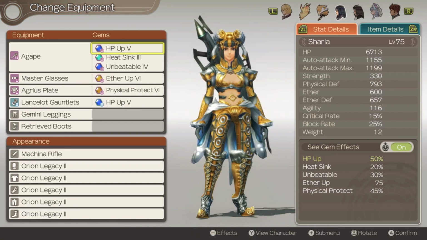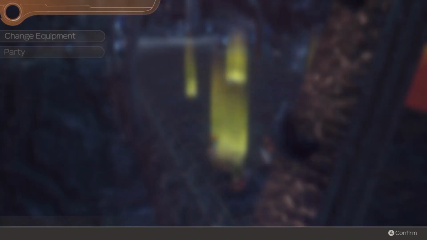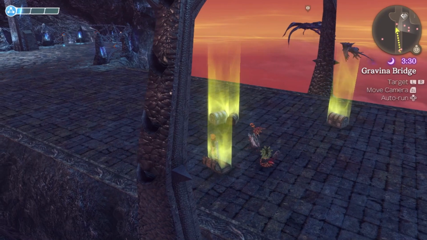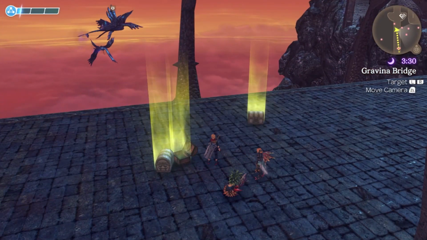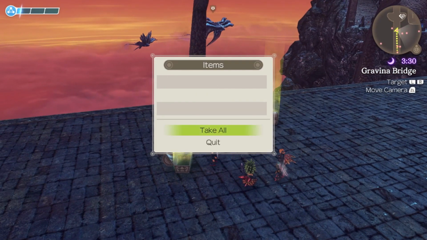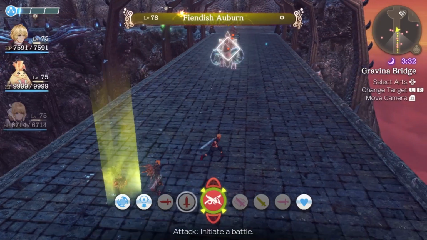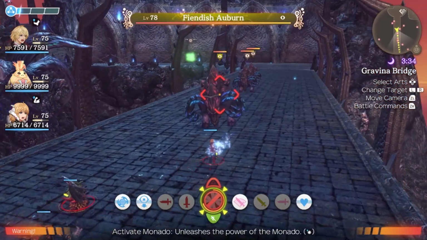Yep, absolutely is. That's because it's really handy with the HP up, the heat sink, and unbeatable, which means, you know, the tub thumping gem, because if you get knocked down, there's a 40% chance you get back up again. You'll love to see it. These clearly came from Dinos. Oh, the next set of enemies are coming at us. They really do just throw you a shit ton on this bridge.